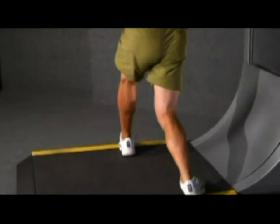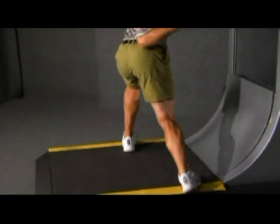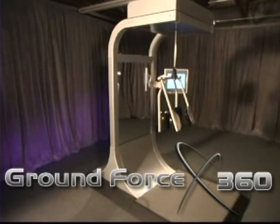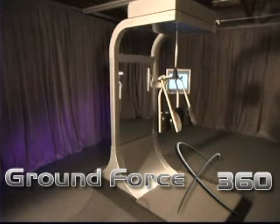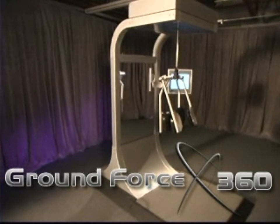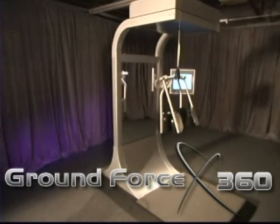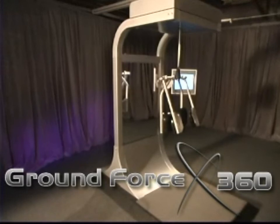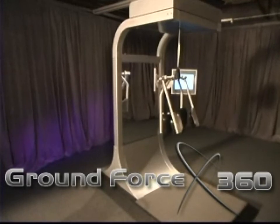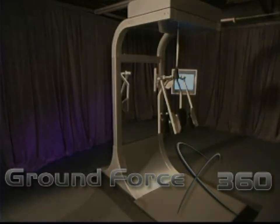Right there. Back a little bit. Good. The key to human locomotion is moving one's center of gravity horizontally. There is simply no other device which accommodates the on-your-feet simultaneous horizontal and rotational movements provided by the Ground Force 360. To our knowledge, there is no equivalent to the training options provided by the Ground Force 360.